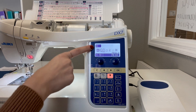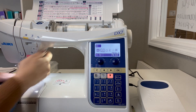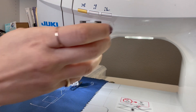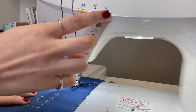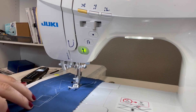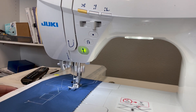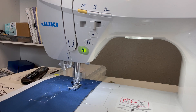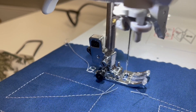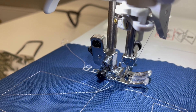It's going to have the eye foot on it, and I can do that with my presser foot right here. I'm going to stitch this out for you so you can see how beautiful it is. I have my speed a little bit over halfway and I'm going to use my start/stop function. Here she goes. Let me get you guys in a little closer so you can see those stitches. When it's done it'll slow down and stop, so that allows you to cut your thread.